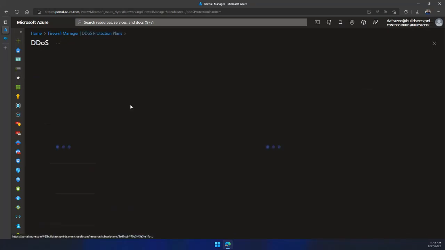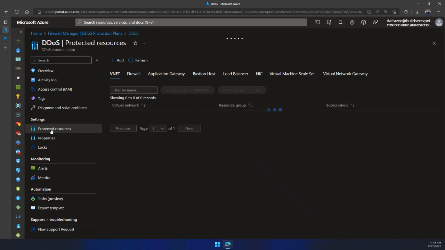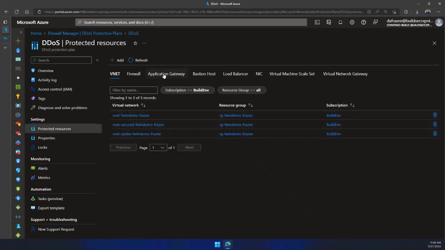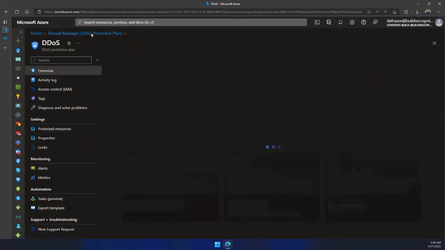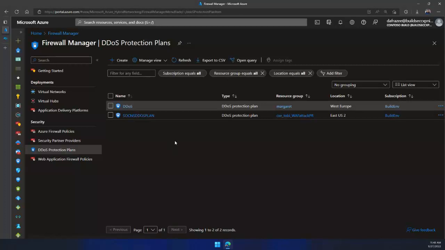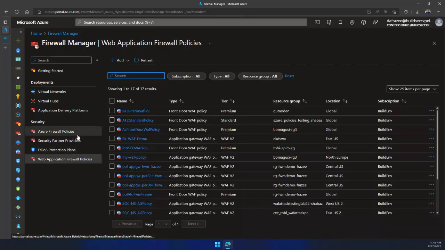But if you want to see what protected resources there are, you just click on the plan, go to protected resources. You'll be able to see the VNets, what application gateways are protected. And it's a really easy way to see exactly what your security stance is when it comes to DDoS protection. And then last but not least, we'll look at firewall policies.